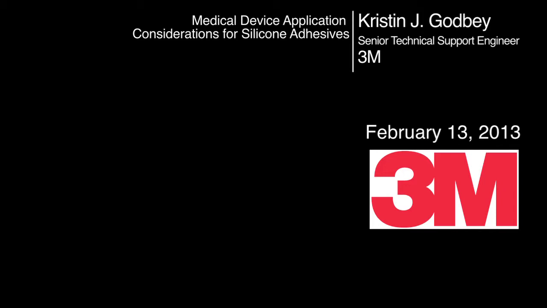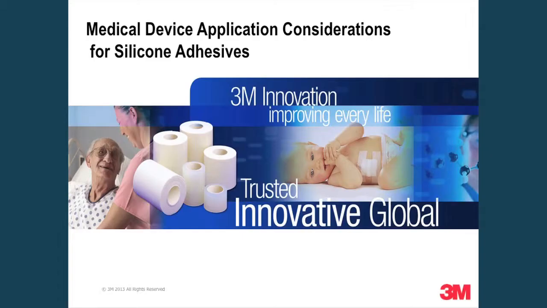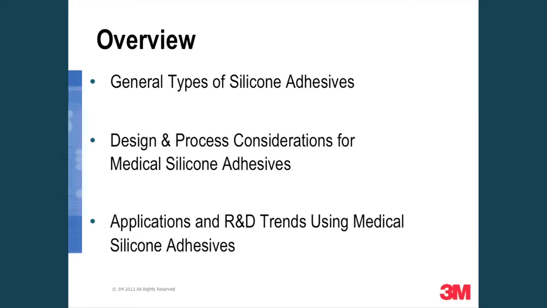I'm giving a talk about medical devices, the application considerations for the use of silicone adhesives. First, we're going to go at a high-level review of what we're going to be covering today: general types of silicone adhesives, the design and process considerations for medical silicone adhesives, and then the applications and R&D trends that are being seen out in the marketplace today.